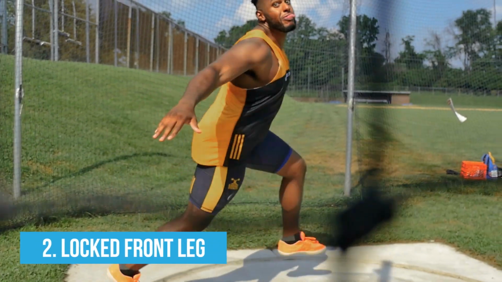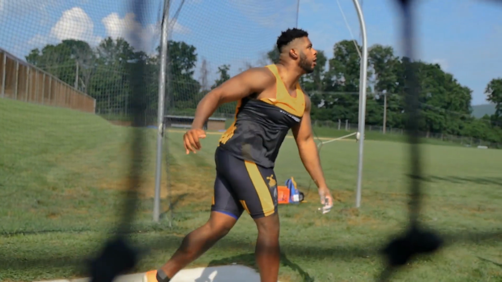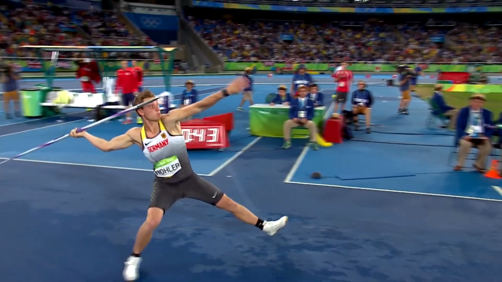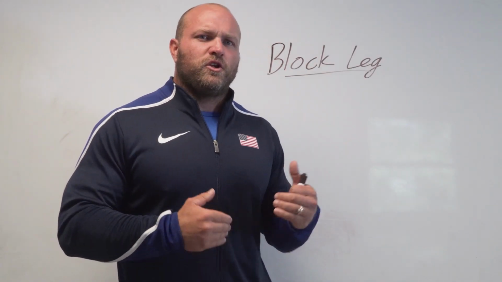That second big problem I have with the term block leg is that it implies the leg is locked out. A lot of people actually believe that the left leg has to be locked out. They relate it to what you might see with the left leg in the javelin throw. But that's not what the left leg is doing here. And oftentimes, coaches will even use the analogy of hitting the brakes on a fast car. You're driving very quickly, you hit the brakes and you fly through the windshield.